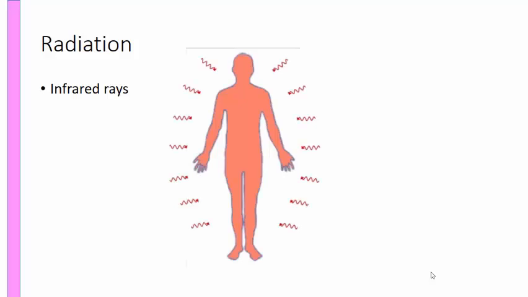The first heat loss process we're going to discuss is radiation. And radiation works by losing heat in the form of infrared rays. So we are transferring heat from one object to another without any physical contact occurring. Because our body is constantly producing heat, even when we're at rest, and if our body temperature is greater than the air temperature, then we are going to let off some heat via radiation through these infrared rays.